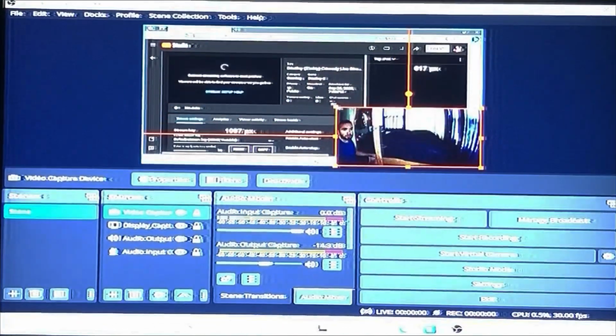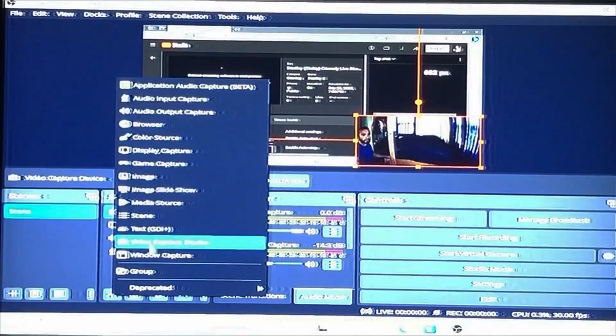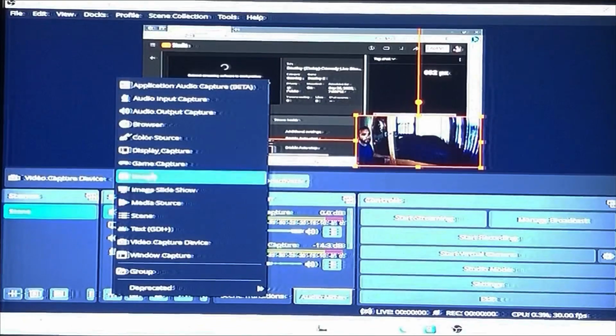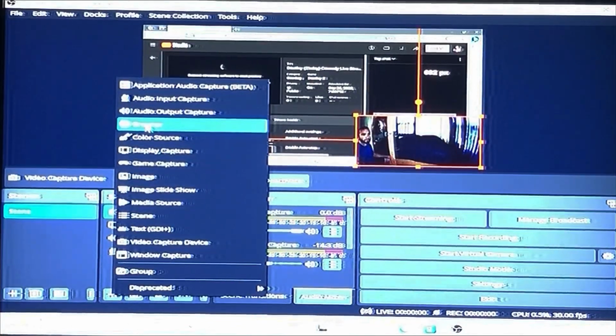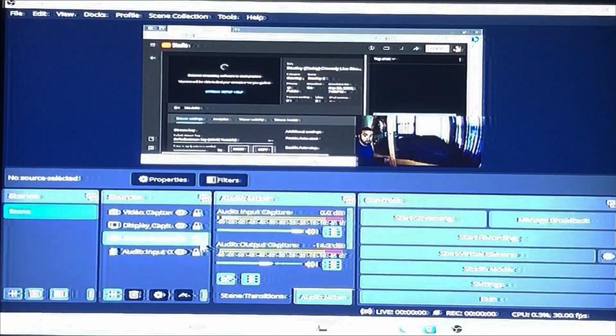All right, the next thing we're going to focus on is the YouTube chat box. You're going to need to highlight the browser. So this is where StreamElements comes into play. We're going to open up StreamElements, and then we're going to get the chat box from them and have it displayed in the browser setting on OBS. So let's look into that right now.